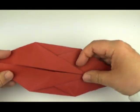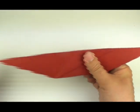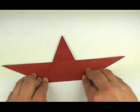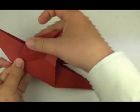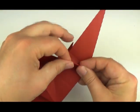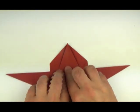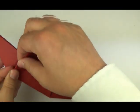Now, I'm going to fold it in half. Now I'm going to unfold these corners, fold them up. And I'm just going to fold the sides out, and then we'll find that crease, turn that inside out. So we're turning inside out the edges. So again there, fold it out, and flatten. Turn over, do the same thing, so we're opening up the point, so we're folding it up, and then from beneath, folding out the lower edge.